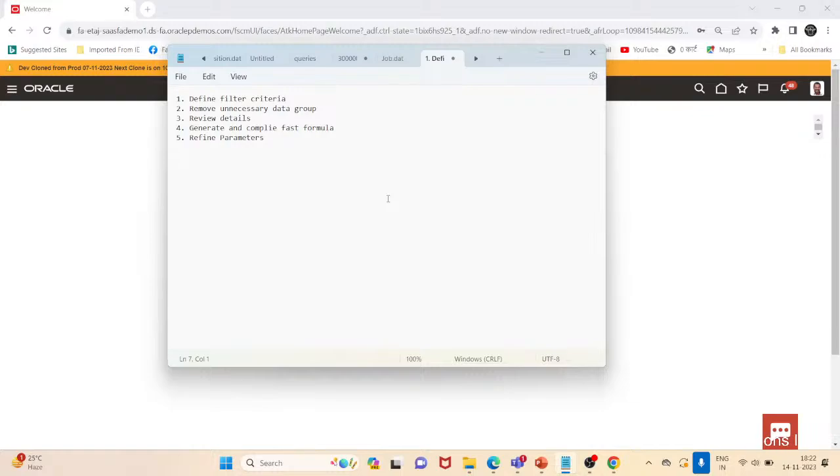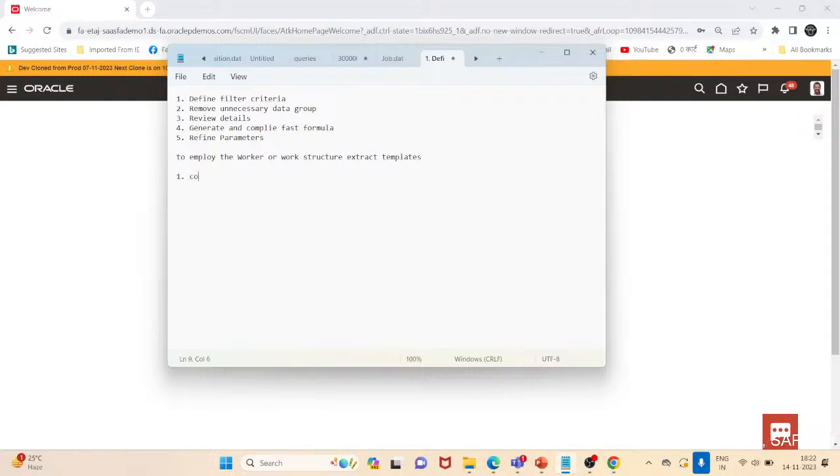So suppose we employ the worker or work structure extract templates. First, what you need to do?